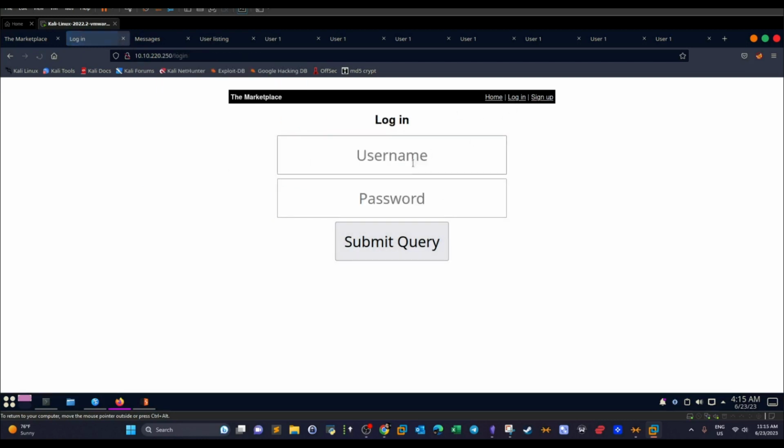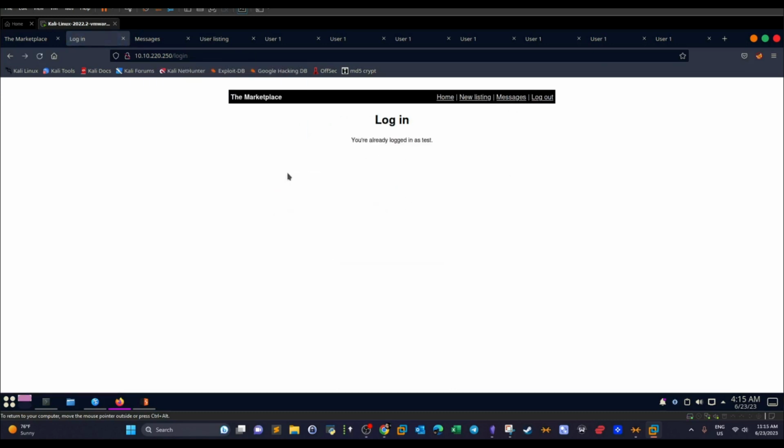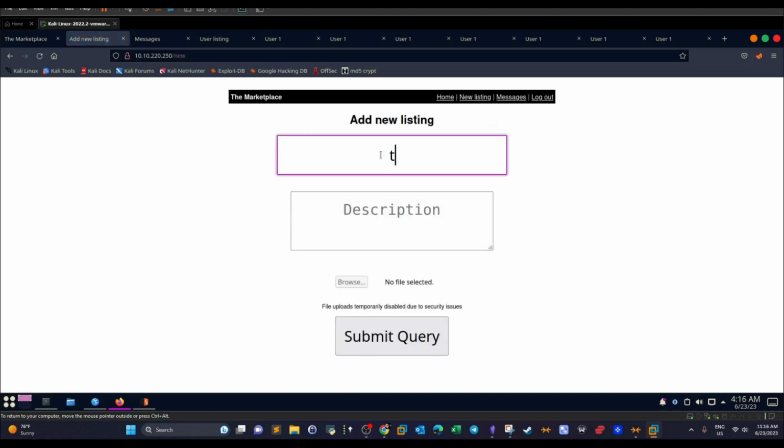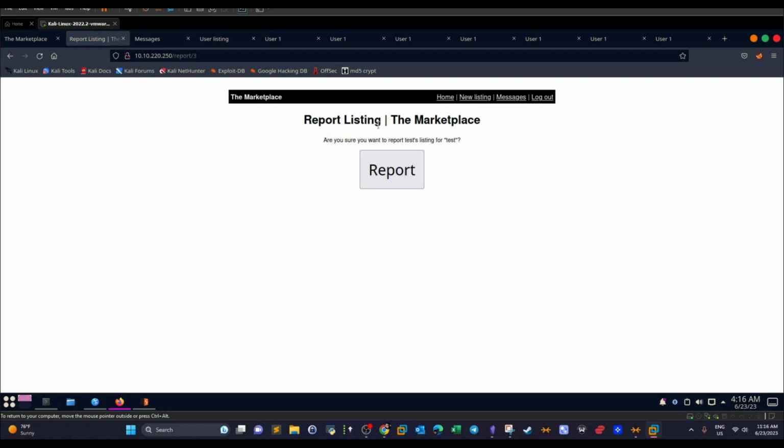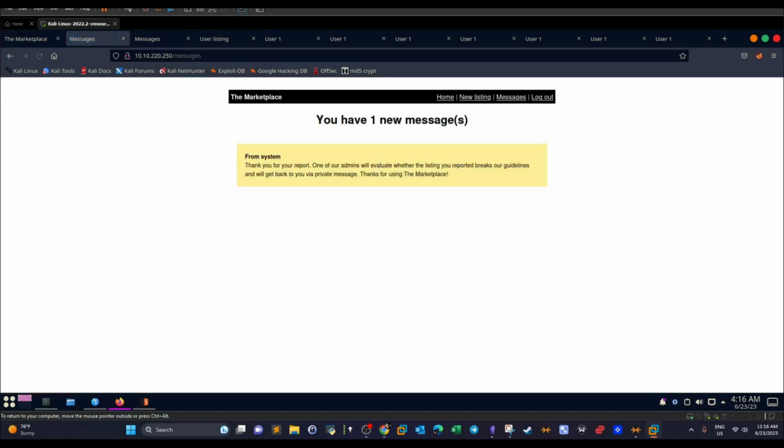Let's log in. Test and test. Alright, so new listing, test and test again, submit query. As you can see, this is the listing we have just entered. And we have two options: contacting the listing author and report listing to admins. If you click on report listing, it will give you a confirmation button. So click on the confirmation button, report, and it will get sent to the administrator.